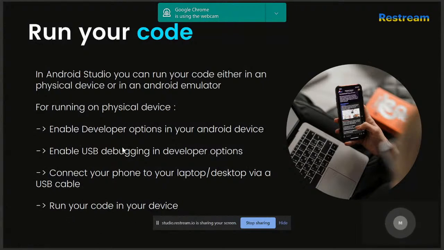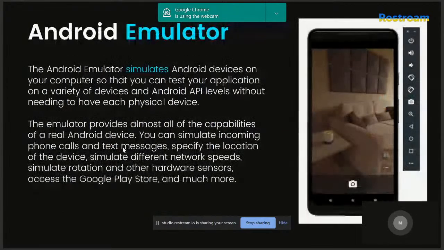So this is how you can run your Android application code on a physical device. And now we'll see how to run it using the Android emulator. The Android emulator simulates Android devices on your computer so that you can test your application on a variety of devices and Android API levels without needing to have each physical device.